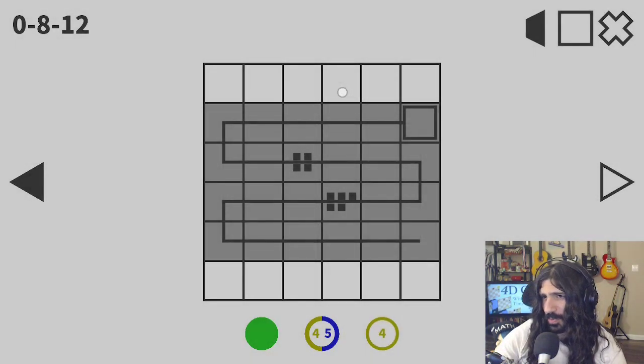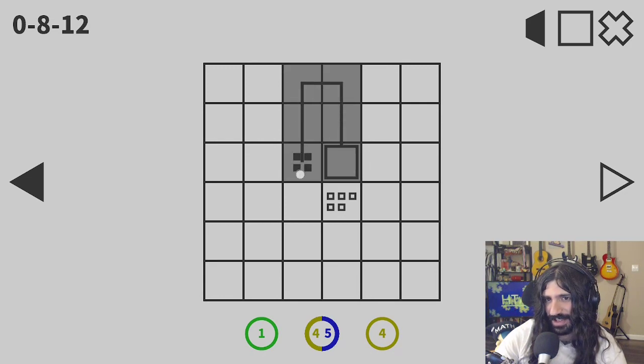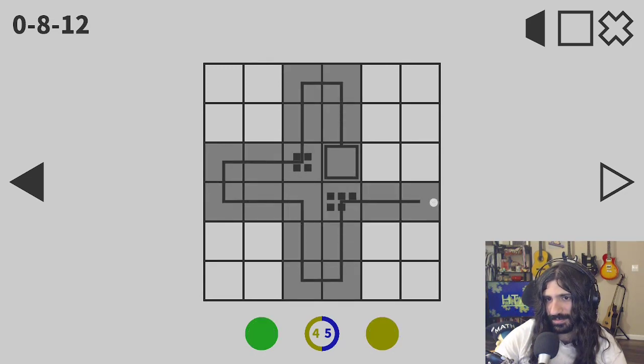I think Narik just spoiled the solution, which is messed up. Yeah, his solution does work. I mean, thanks, I guess. Yeah, if we do this, it works.